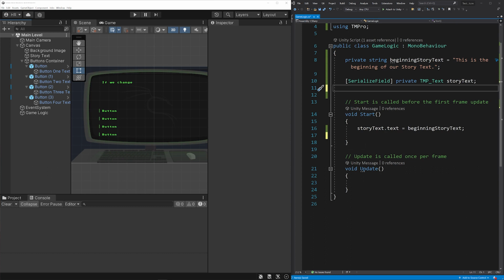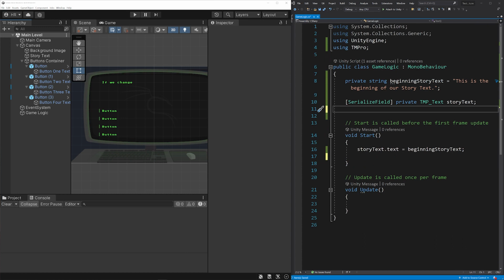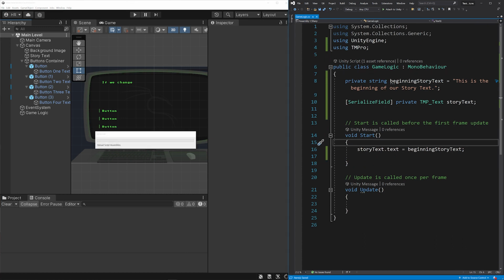Last video, I briefly mentioned classes and said we had already created a class. And if you look at line 6 on our game logic file, you'll see public class GameLogic : MonoBehaviour. So we have actually been using a class this entire time. All a class is, is a way to separate code into its own group. We want to separate our code into different classes to make it easier to understand how our code is functioning and interacting with each other.